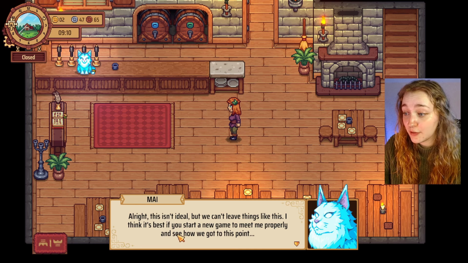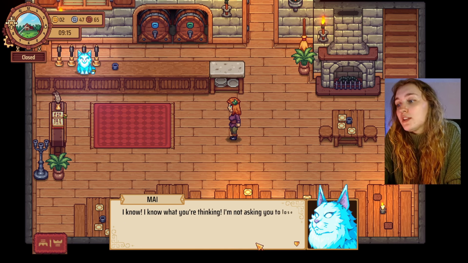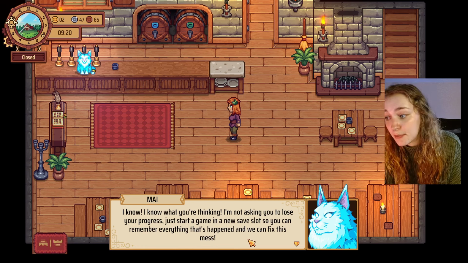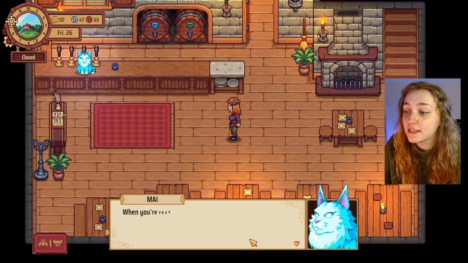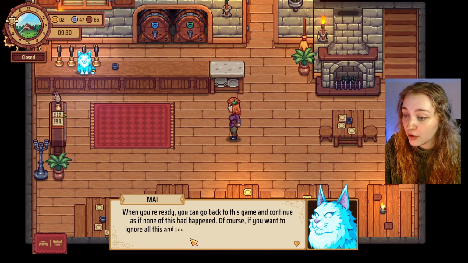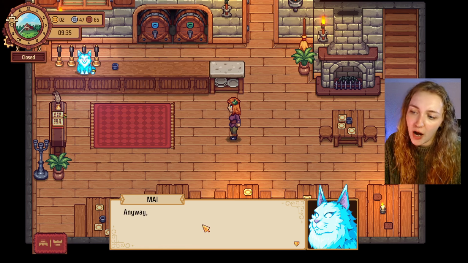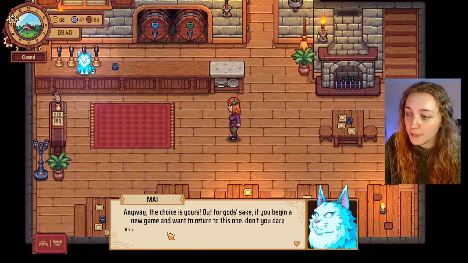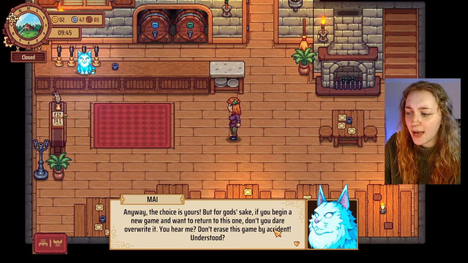I think it's best if you start a new game to meet me properly and see how we got to this point. I know what you're thinking. I'm not asking you to lose your progress. Just start a new game in a new save slot so you can remember everything that happened and we can fix this mess. When you're ready, you can go back to this game and continue as if none of this happened. Of course, if you want to ignore all this and just keep going from here, we can do that. But you can't deny it would be rather odd. Anyway, the choice is yours, but for God's sake, if you begin a new game and want to return to this one, don't you dare overwrite it, you hear me? Don't erase this game by accident, understood?